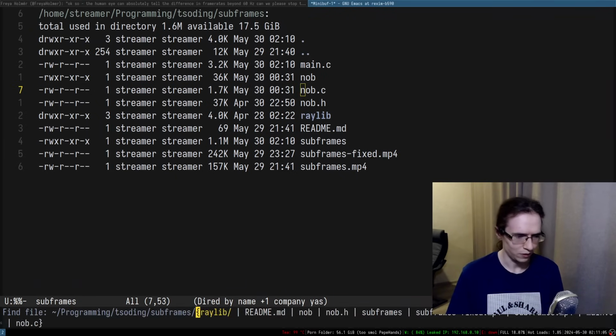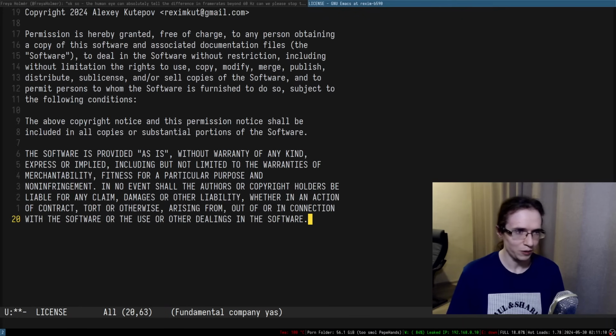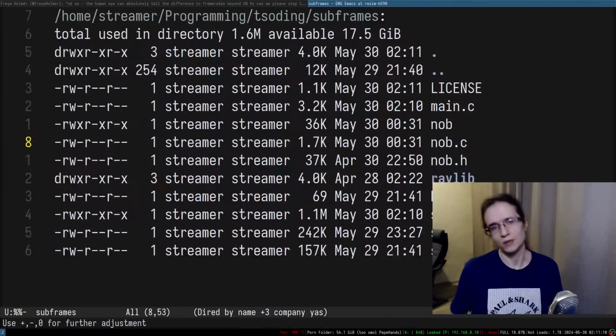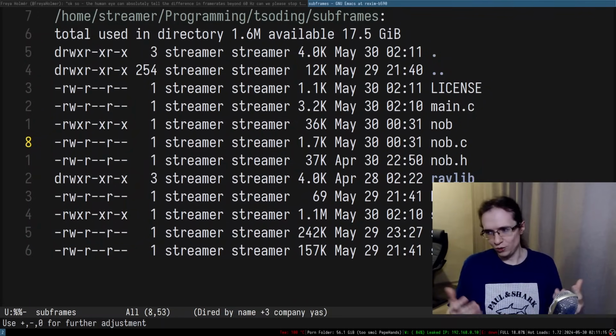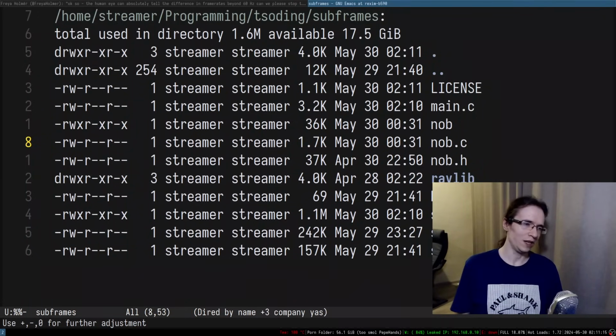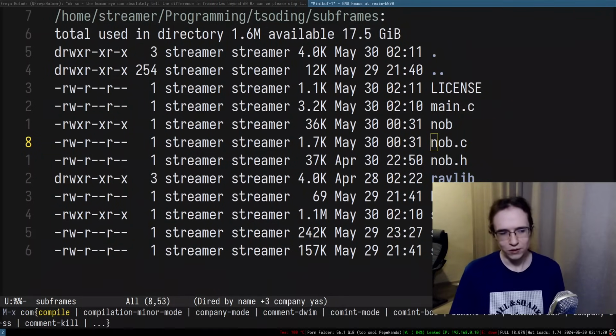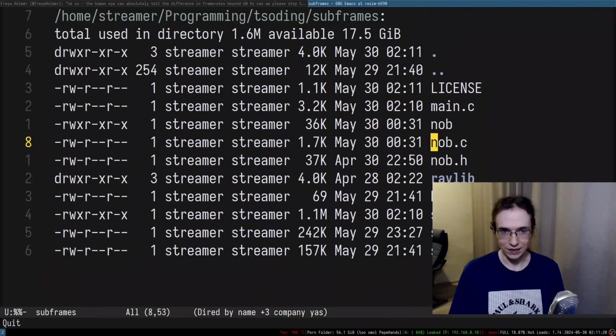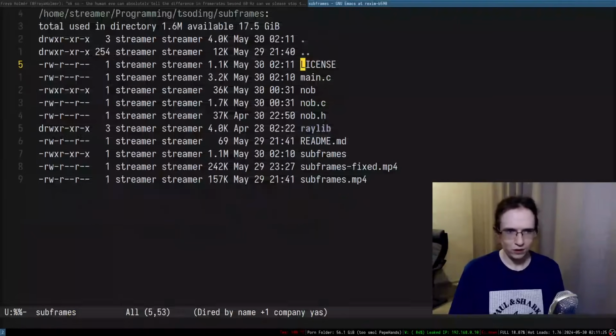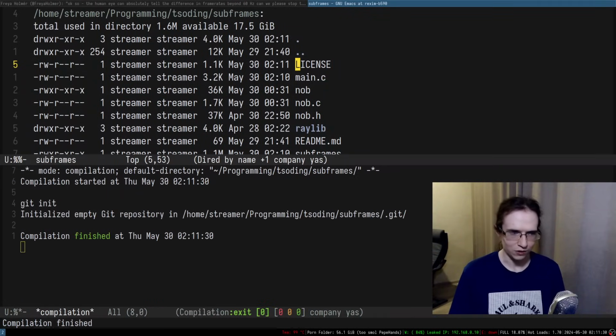So I'm going to do license. And you can implement the rest of the cool stuff yourself, right? I just show you the idea, then you can evolve that idea into something that you like. So you can play with these parameters, you can add some things and stuff like that. So it's under MIT, do whatever you want, and let's do git init.